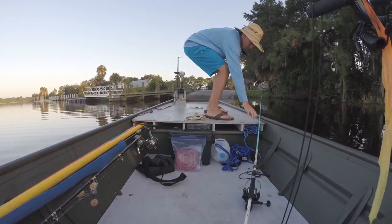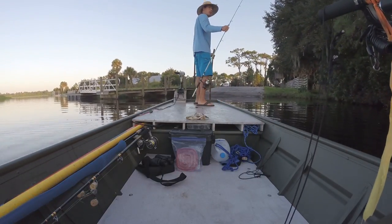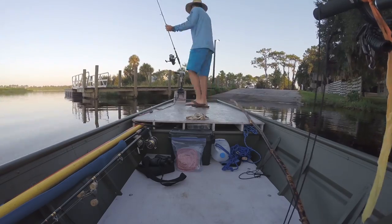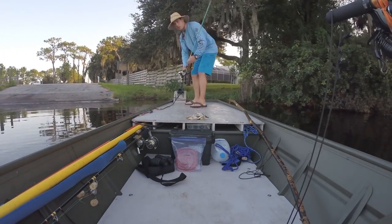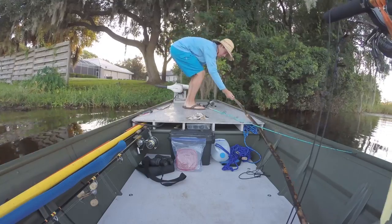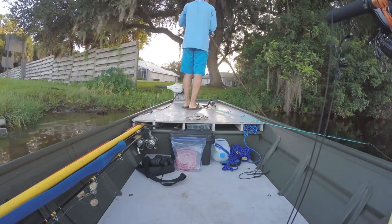Now this bait is a piece of chicken. In Florida, you cannot use a hook, so you gotta use a wooden peg. I thought a piece of cork from a wine bottle, a wine cork. It's less than 2 inches long. It's wooden, so I figured that would work because I wanted the bait to float, because I planned on casting this out to alligators and it needs to float. So if that's all right or not, I do not know, but it's a wooden peg, so I figured that would work.